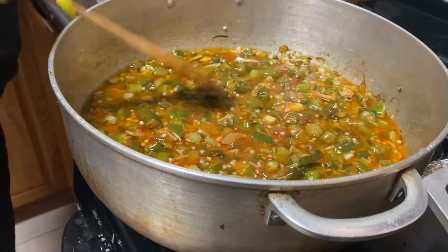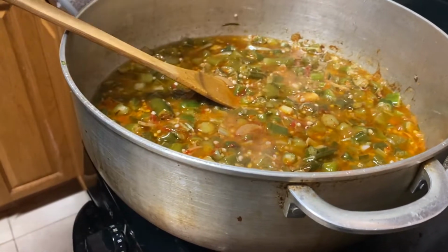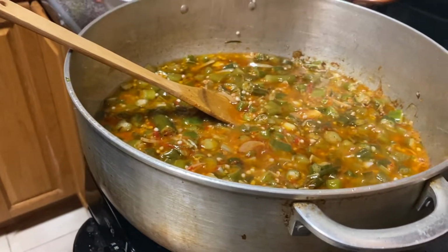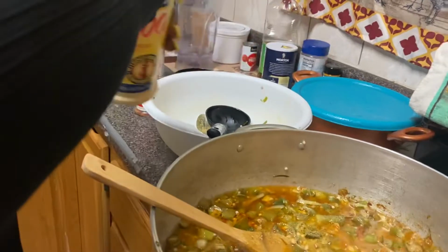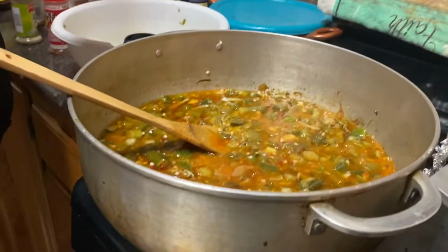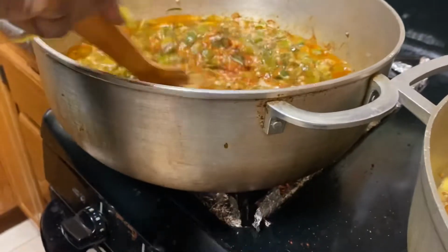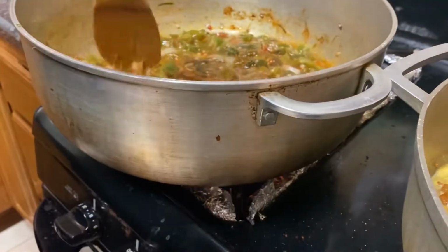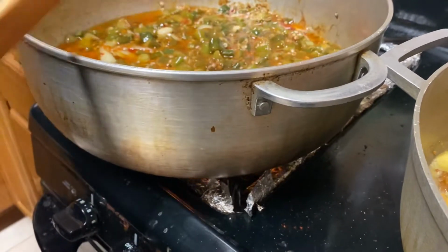So at this point, I'm gonna put a little bit of this all purpose seasoning. This is very good. This is it. All we have to do here now is stir a little bit, and then we're gonna cover it and let it boil.